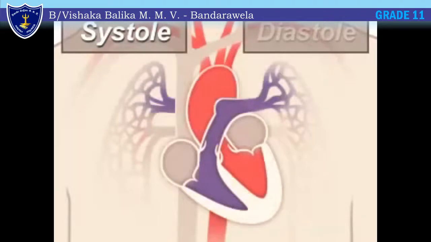And the blood goes out from the heart in this case. Ventricular systole, right? These two chambers compress in that. So you can see the blood goes out from the heart in this event. Two valves are open in this case. Those are the aortic valve and the pulmonary valve, or the semilunar valves. Two valves are closed. Those are the tricuspid valve and the bicuspid valve. Tricuspid and bicuspid valves are closed.